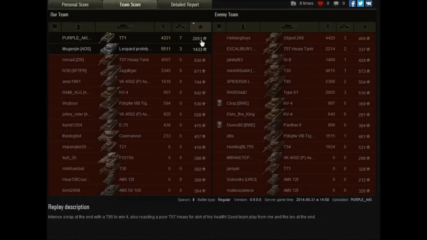On team score, base experience of 2,051. That's definitely worth a mention. 4,331 damage done in a scout tank. And a special mention to the PTA driver and the heavy tank, the T57 heavy tank there. Top 3 players on the team, dishing out most of the pain. Jagdtiger did well. Let's put it this way. These guys did more damage than anyone else. The 5 players on our team did absolutely nothing.